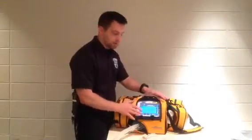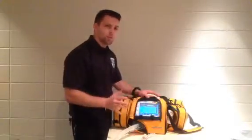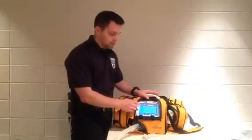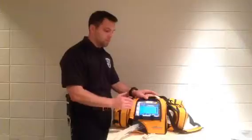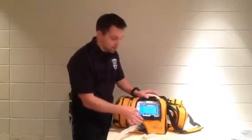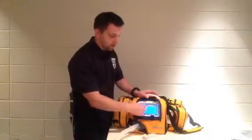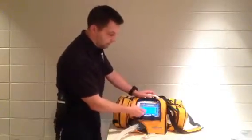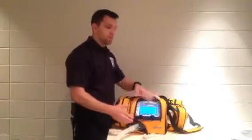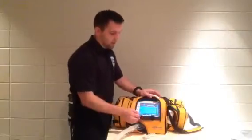One feature I really love about this device is that if at any point you encounter a screen or option you're not quite sure about — for example you're used to another ventilator that displays tidal volume in milliliters instead of liters, and you're not understanding why it's showing as 0.55 — down here in the corner of the screen there's a question mark. So you tap question mark and it's going to tell you everything: the range is 0.05 to 2.2 liters. So now it makes sense — it's showing in liters, not milliliters. So instead of ventilating at 450 milliliters, this would be 0.45. Hit accept and it brings you back to your main screen.